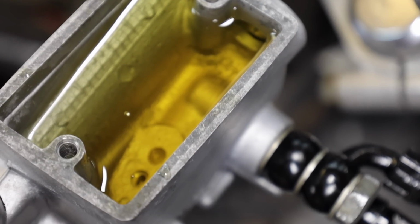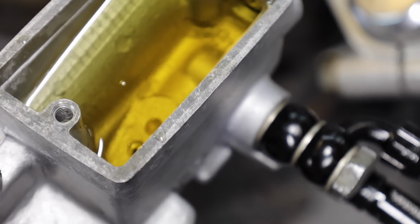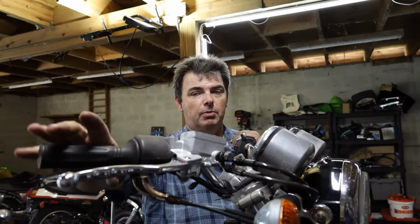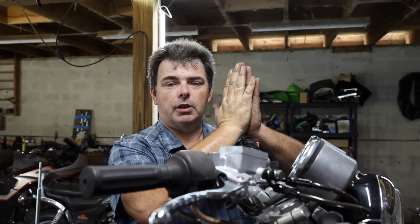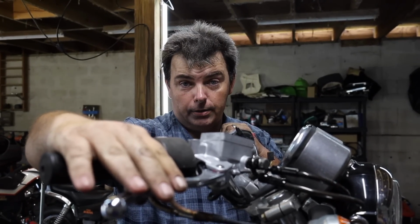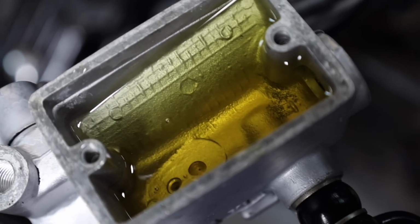And we got to get as much air out as possible, because think about it. We rebuilt the calipers. The pistons are pushed all the way into the calipers. So before we can build any pressure in the system, we got to get those pistons pushed back out to where they're clamping the pads on the rotor again, to where we've got some resistance to force the remaining air out. And it's a little fiddly and you got to be patient with it.